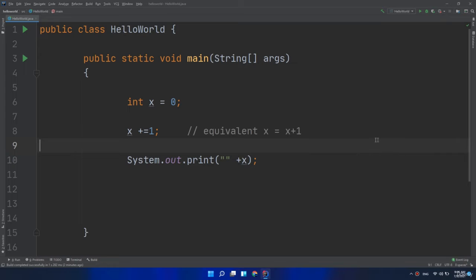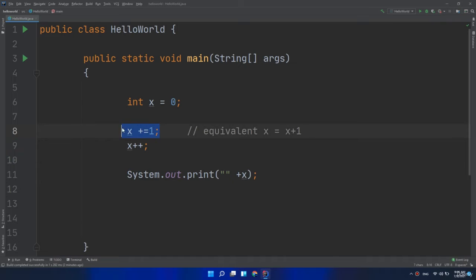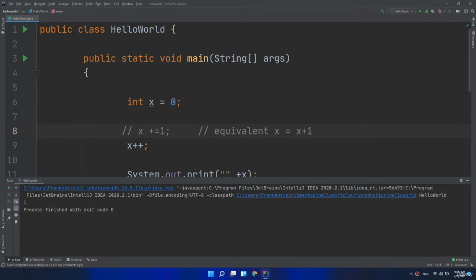Okay. Now, what you may encounter, or see people writing, is like this, x, this. Let me run and see. I will comment this, and let me run and see what plus plus will make.